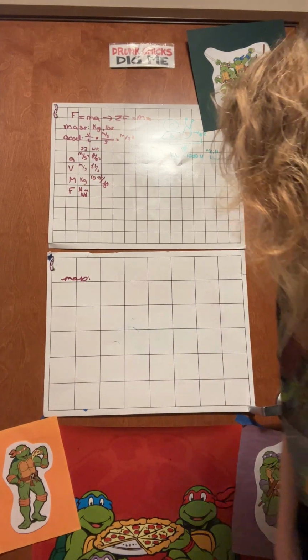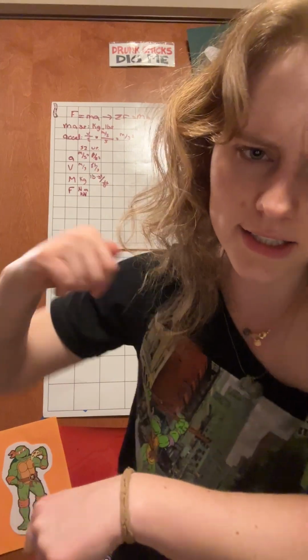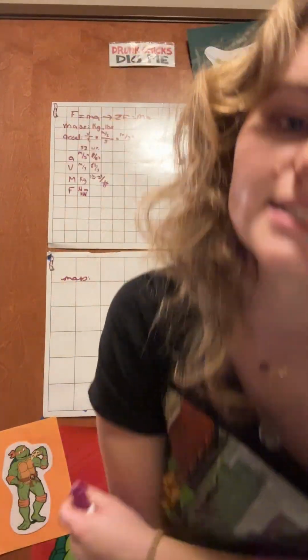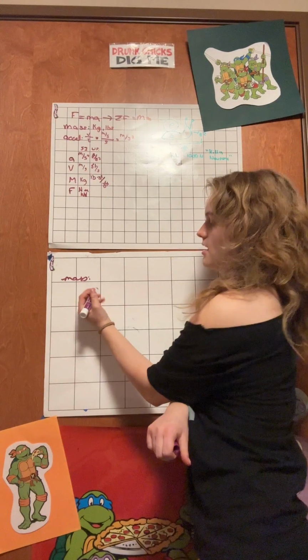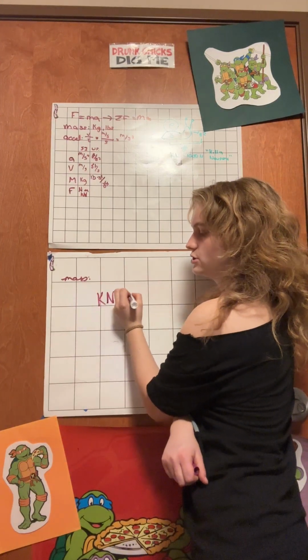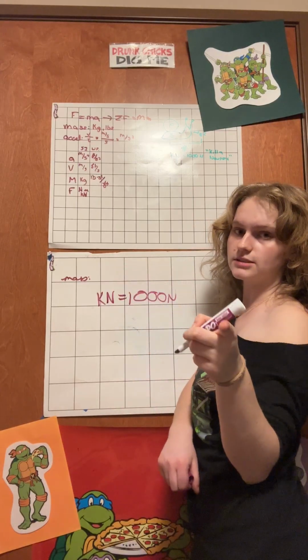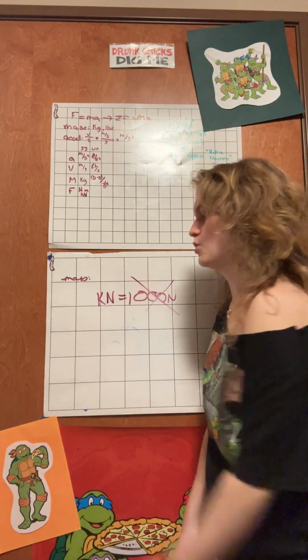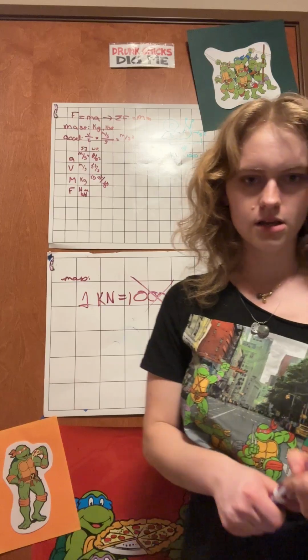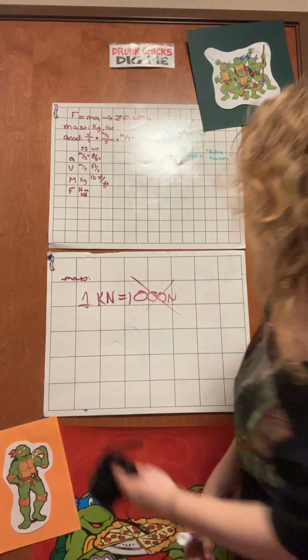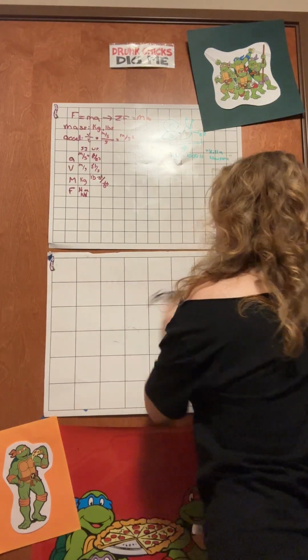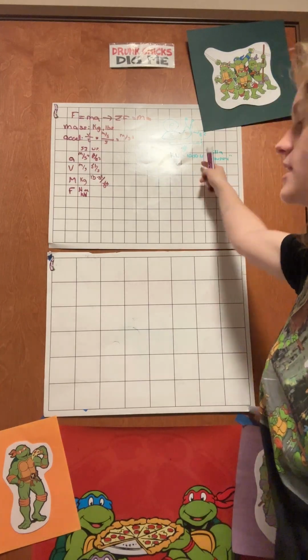Then moving on, we got our forces. Forces is newtons or kilonewtons, because they're kilos. You see this? A kilonewton is equal to 1,000 newtons. But because it's a kilonewton, 1 kilonewton per 1,000 newtons, because they're kilos like that. They killed them all off. Don't even play. So that's what I got here. 1 kilonewton, it's 1,000 newtons. Okay.